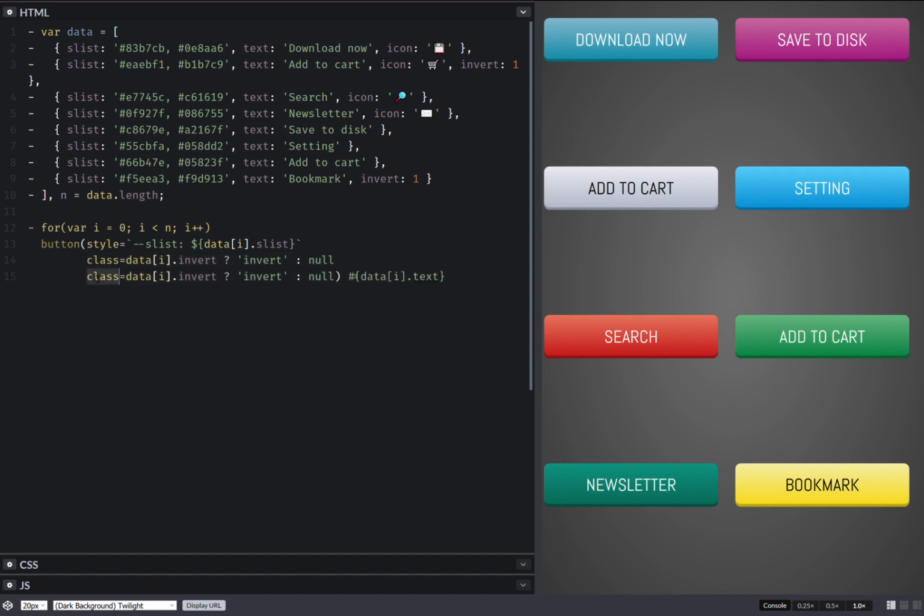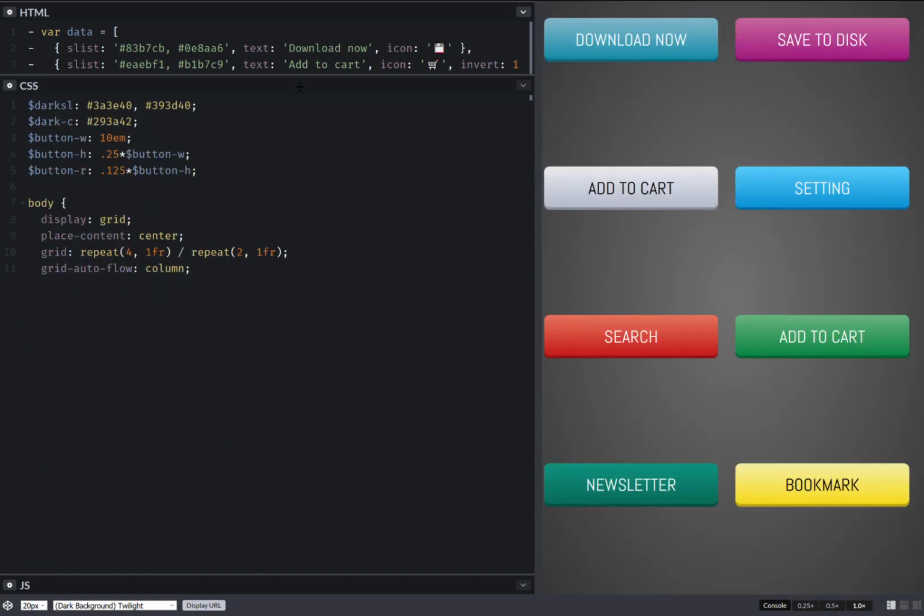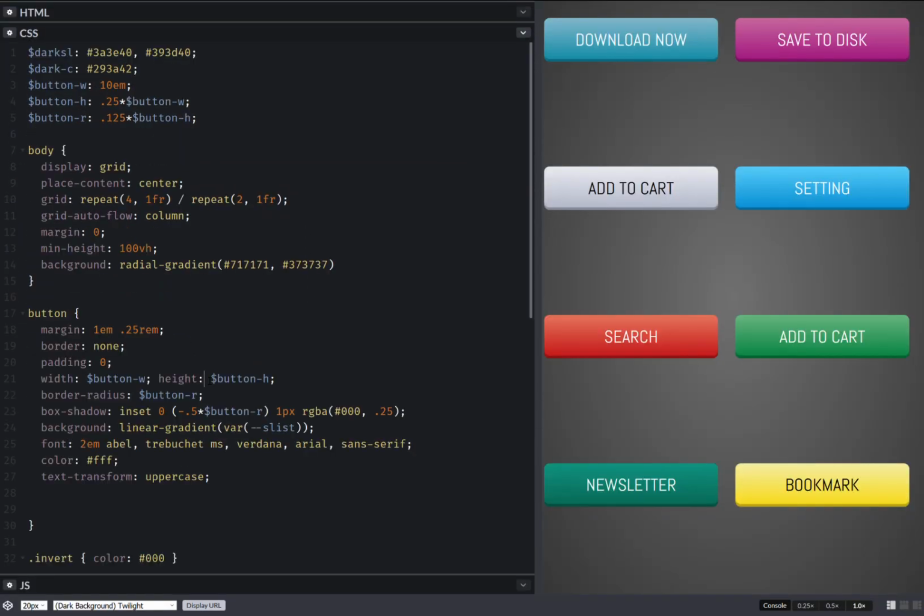So I'm going to be using an attribute here, and this is my icon. And if I have this icon, just be using it here. So yeah, now this is what attribute selectors are good for.